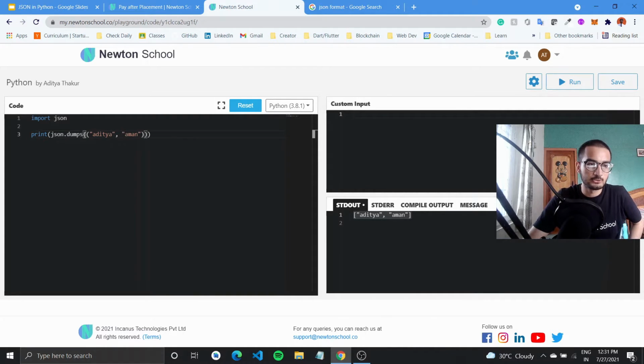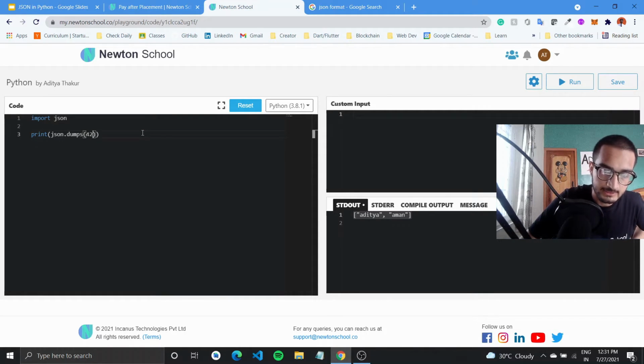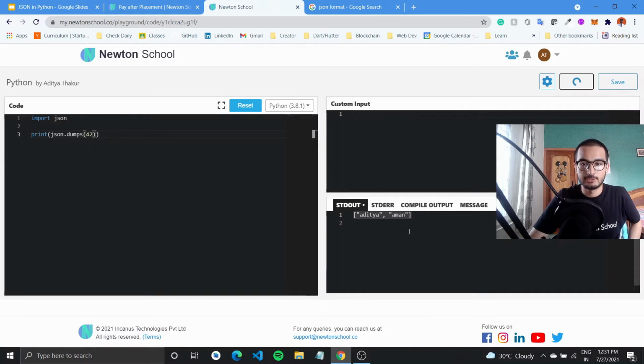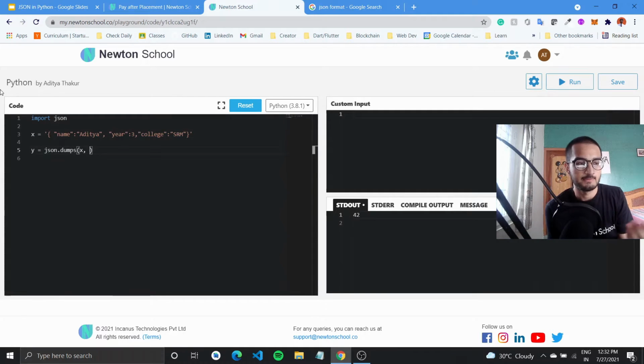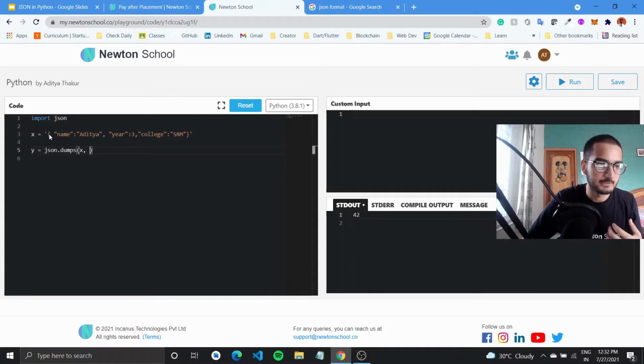Similarly, you can also dump string values or integer values, which would also be converted to a JSON number, right? So that is how it works, and you can use this dumps function. Now when you're converting from Python to JSON, you can also format the result. Like the example we had previously seen, where we had X as a JSON file, but I needed to convert it to a dictionary, and now it is a dictionary.